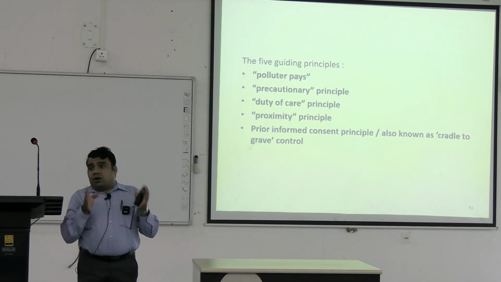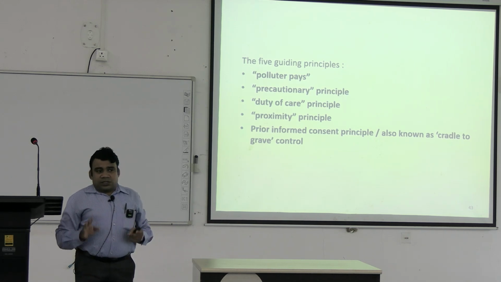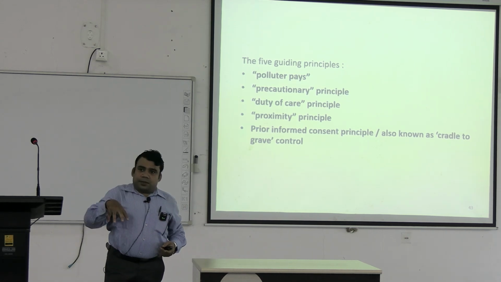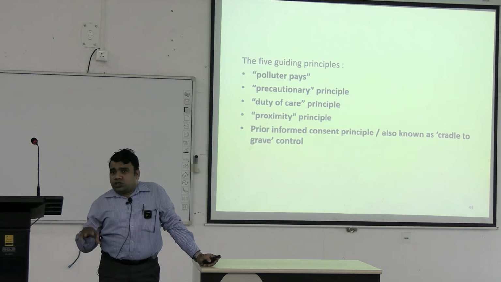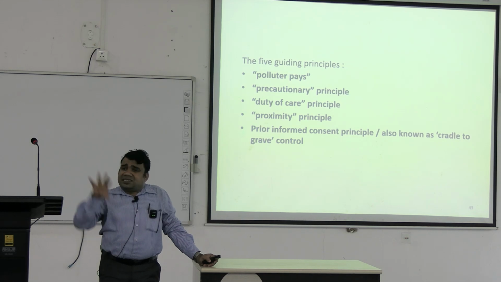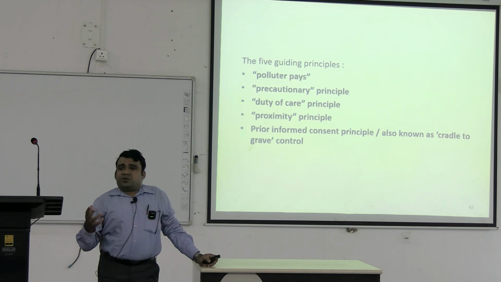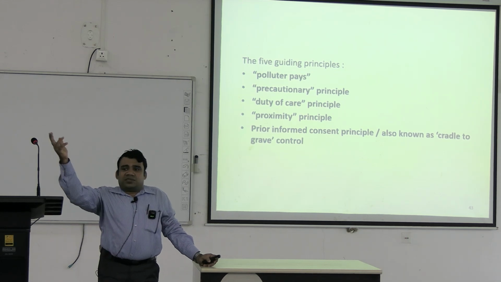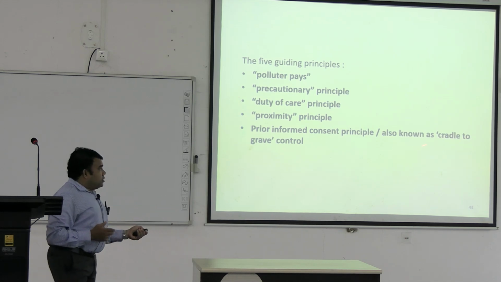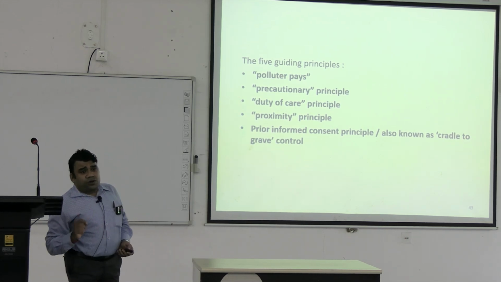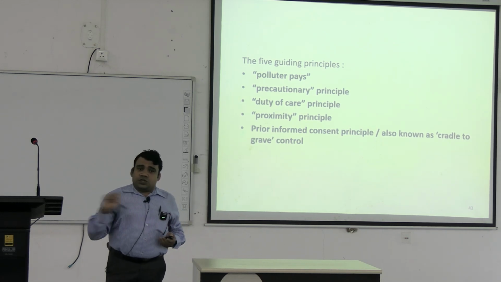Next, proximity. All the waste should be segregated and disposed of as close as possible. Suppose our hospital is over here. We need to dispose of our waste at the common waste management facility that is nearby Bolpur. We cannot make arrangements for a waste treatment facility in Kolkata. So that is the proximity principle. And finally, the concept is cradle to grave. Cradle to grave means from the point of generation to the point of total disposal, it should be taken care of.